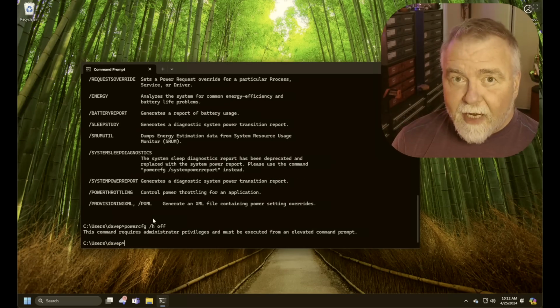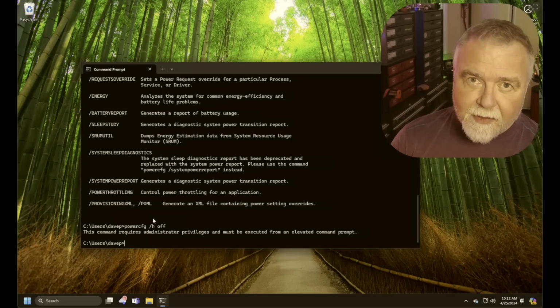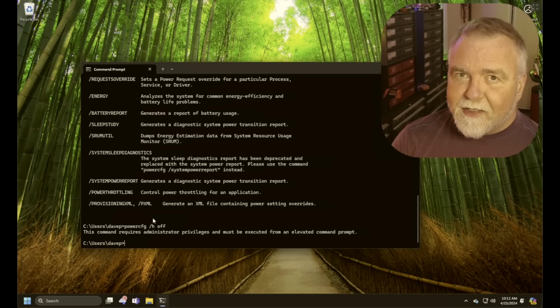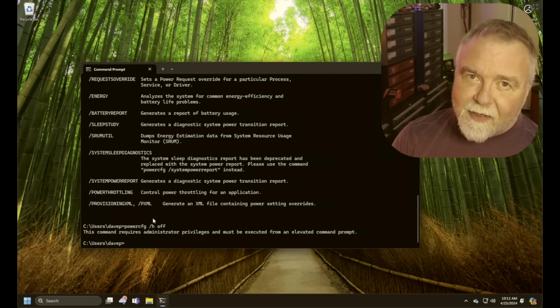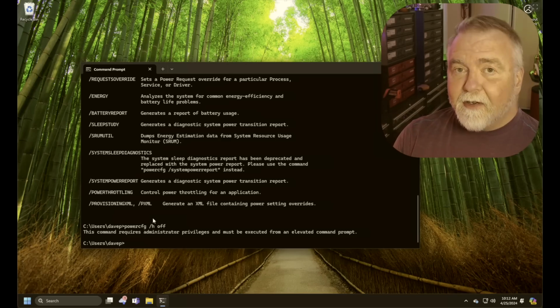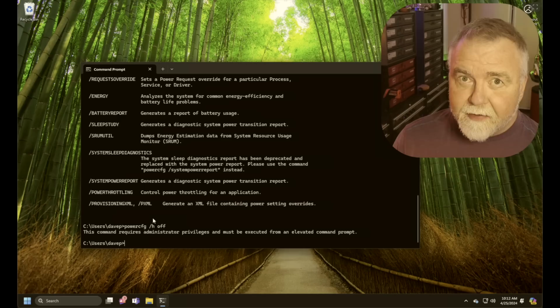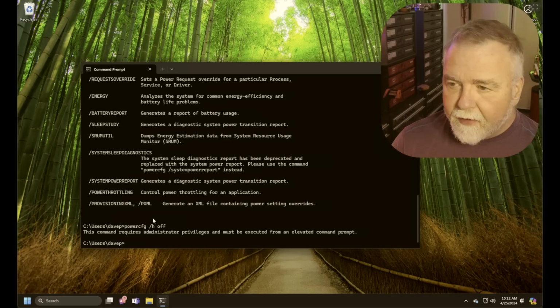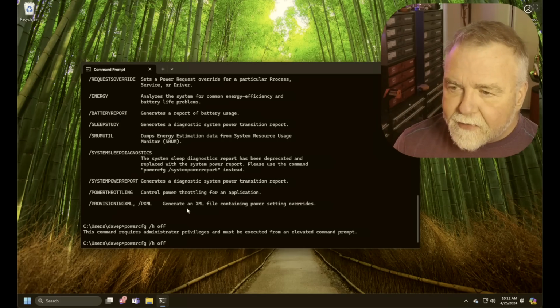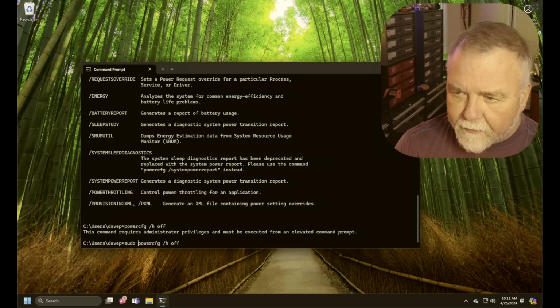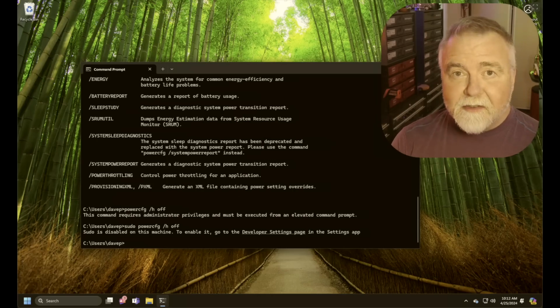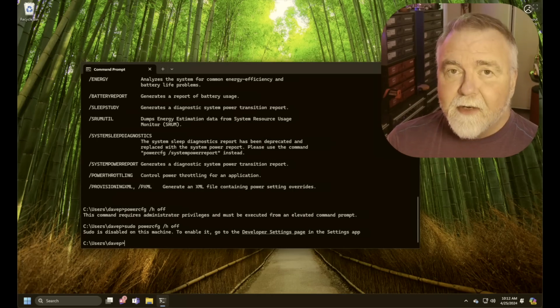I didn't start this prompt as an administrator. So what I would normally now have to do is close this prompt, go start a new one, find the shortcut to cmd, right click on it, pick run as administrator, launch that, start a new console, and then redo the command. We don't have to do that anymore thanks to the sudo command. Let's have a look. So if I rerun this command, but I put sudo in front of it, what'll happen? Well, so far nothing, because sudo is disabled on this machine and you have to go in and manually enable it.